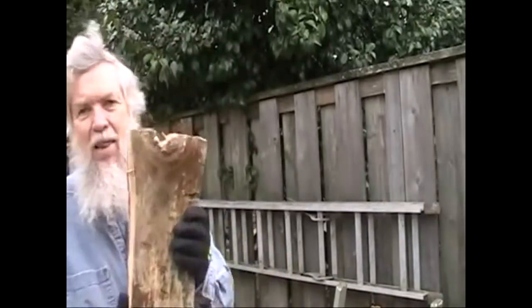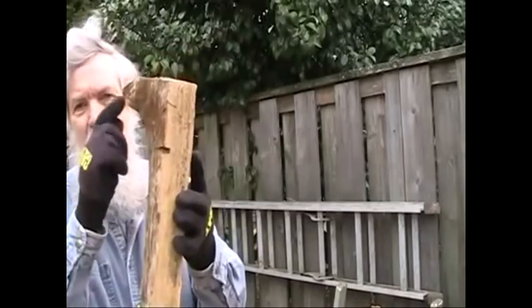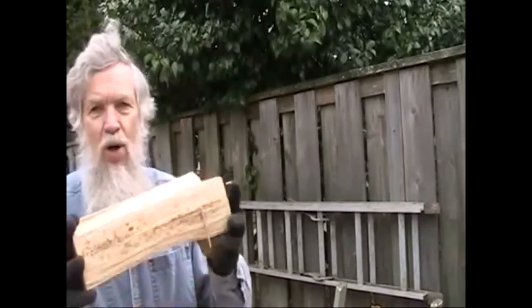If you've got a piece like this that has a little thing sticking down, sometimes you can find a place in your stack where it'll fit in like that, and that'll be okay. And then it can make a nice tight fit. So that's kind of important. If you have pieces that are an unusual shape, save them and then just toss them on the top.